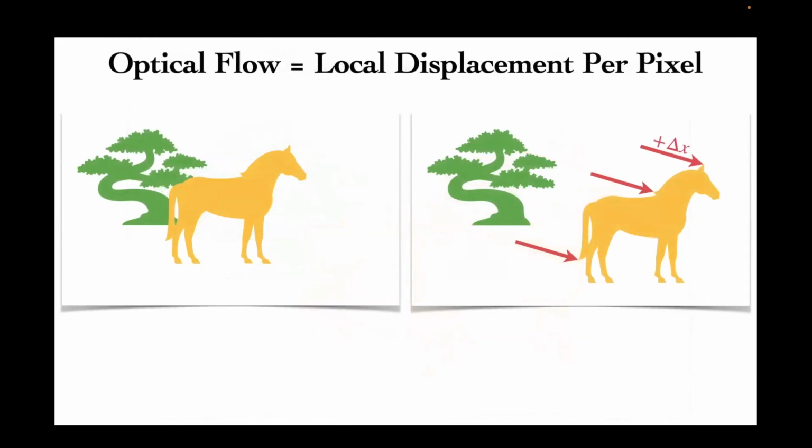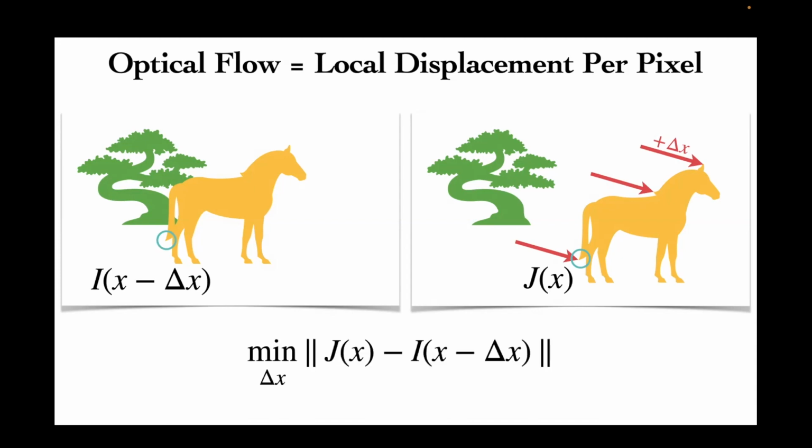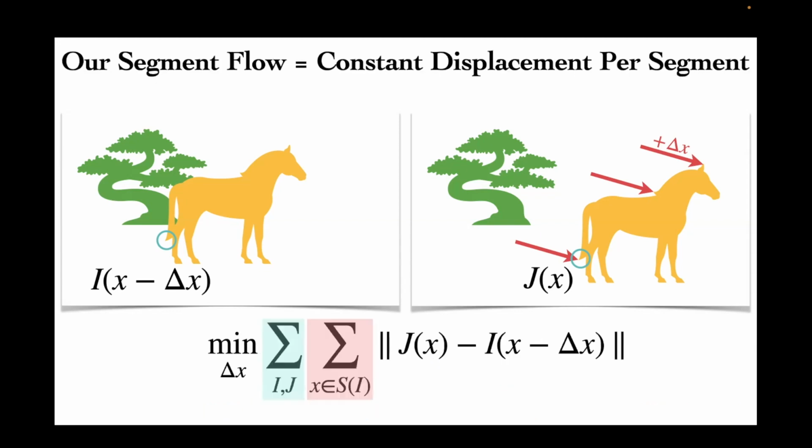In the traditional optical flow definition, we are solving the local displacement per pixel. You look at the patch at this location, you look around in the previous frame, and you find here I have a perfect match between the left and the right. And there I figure out the delta X. So this equation tries to minimize appearance differences. In this set of equations, I and J denote the two images at two time instances. They are specific to the image pair, and it's solved independently between pixels.